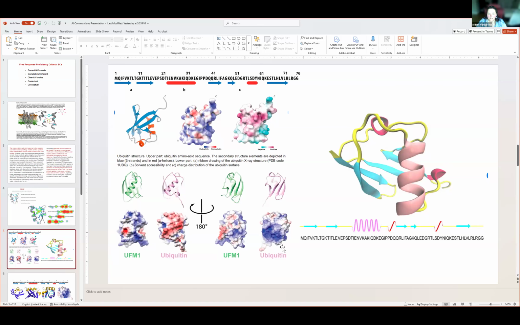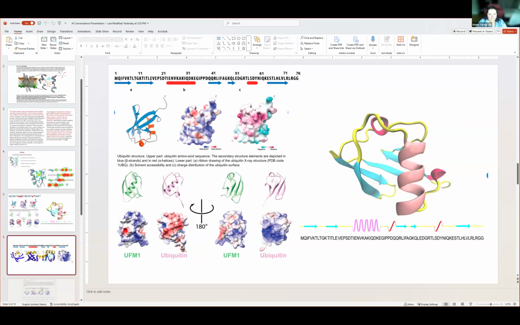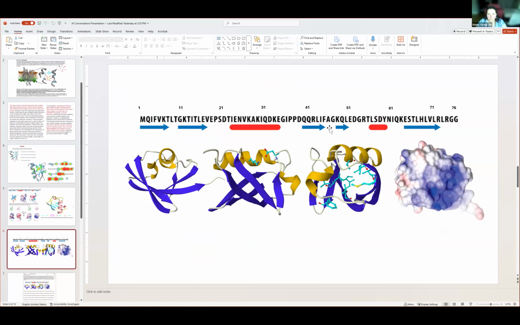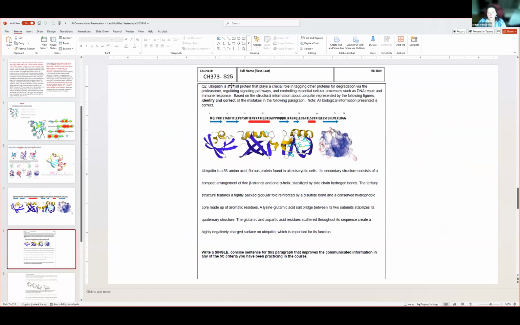So I saw there were all these kinds of things about ubiquitin. I took some of it, like this last one. I took the sequence and then I made my own images to highlight some of the things that I wanted to really ask for. This question was more about primary, secondary, tertiary structures and those structural features. So I turned it into something like this, where I gave them more of the biology, and I told them all biological information is correct. Don't worry about those. And then 3 or 4 sentences with some mistakes in it.